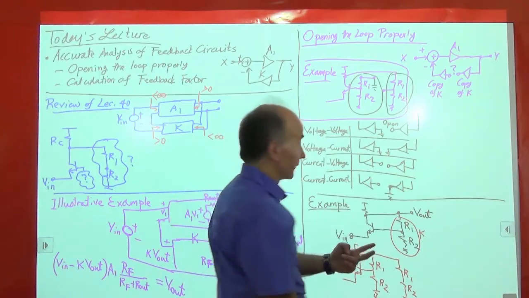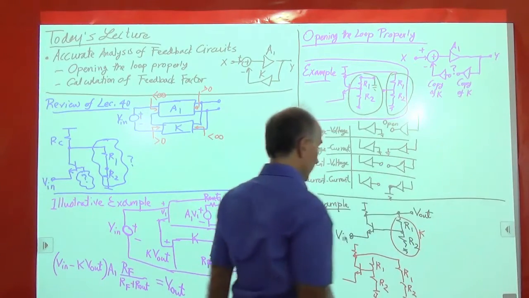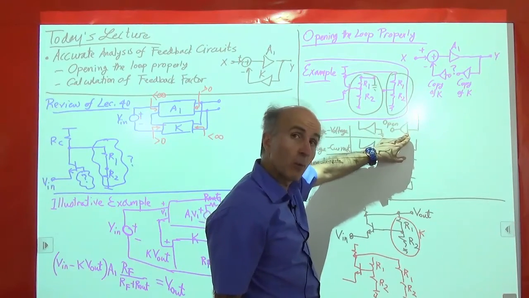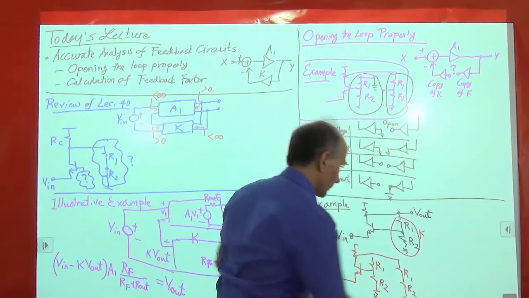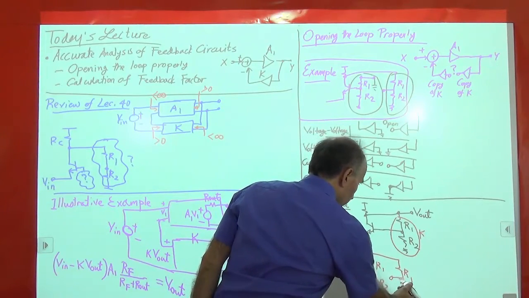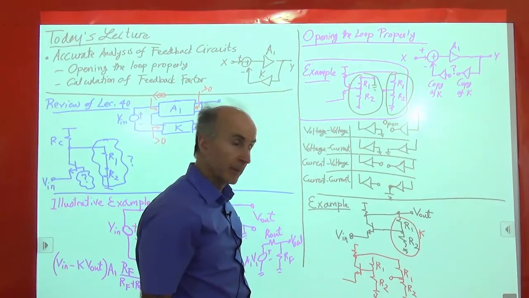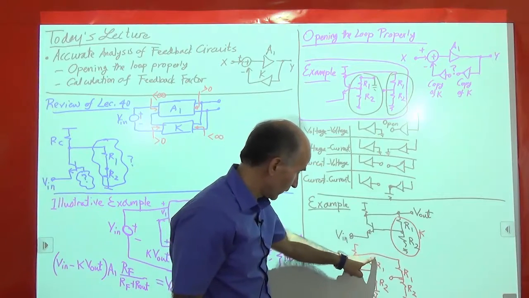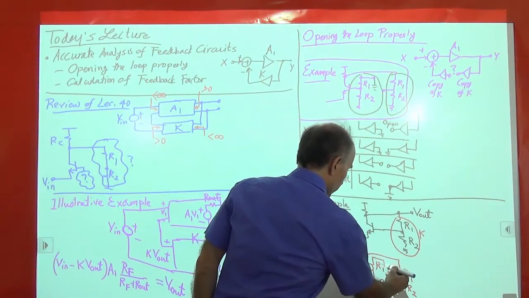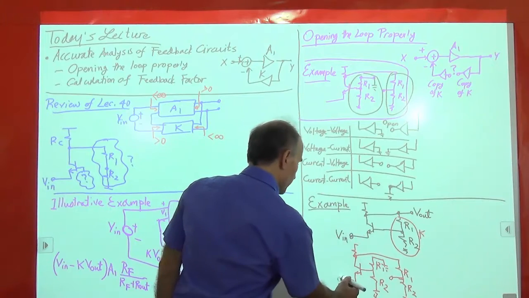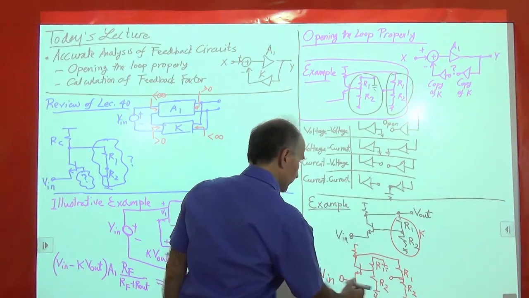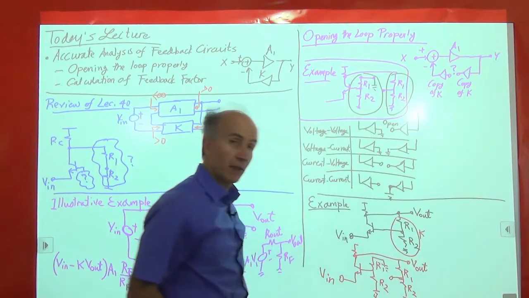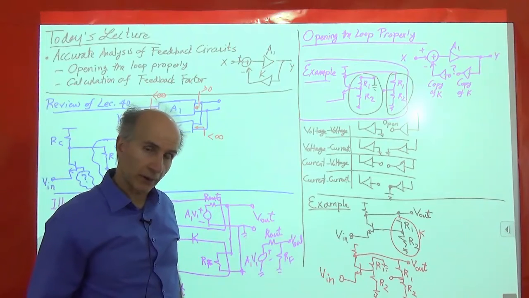And we still have 2 ports left, right? This port and this port. So what do we do? Well, this says that leave the output port of this copy open. This copy, the output port, should be left open. So don't connect it to anything, just leave it alone. And for the input port of this copy, you have to short it to ground. So the input port is right here. This has to be shorted to ground. So this is now our open loop circuit. So we can find open loop gain and impedance and everything else, and then go to the closed loop circuit.